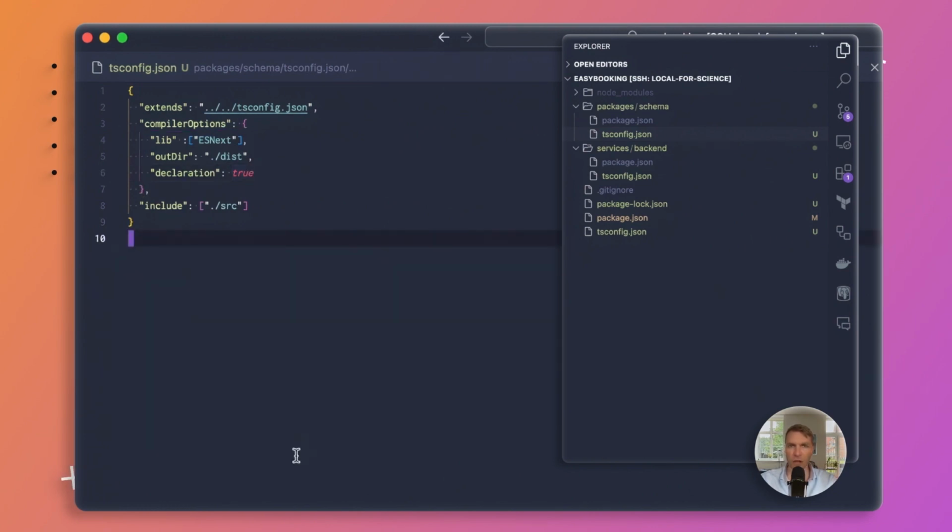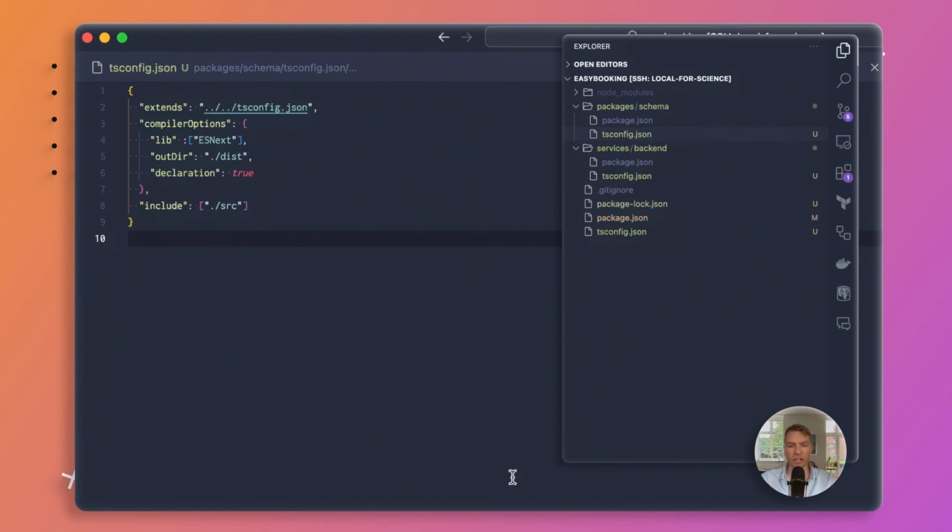Right. We obviously need to set up TypeScript for our front end as well. But the reason I'm not doing anything for the front end just yet is that we're going to be using Vite, which is the bundler, for creating a sort of a scaffolding for our front end. And that includes some various configurations, both for linting but also for TypeScript. So we're going to be using that first, and then we'll be refining it a little bit from there. So this is a good start for the backend and the schema configuration.